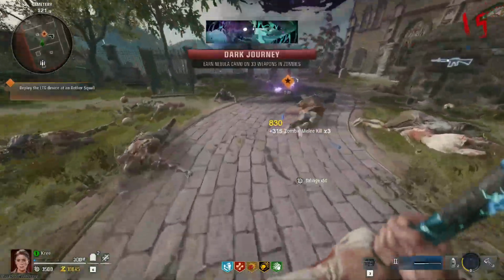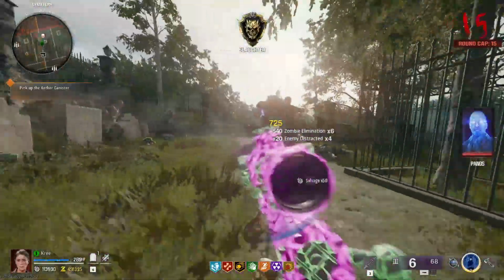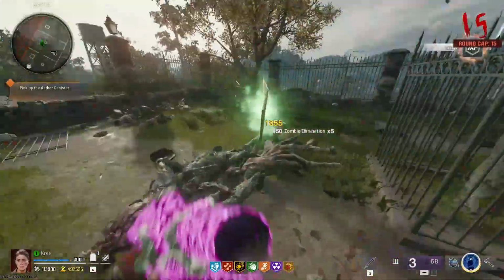Anyways, I just want to say the sniper rifles in this game, not only are they all very, very strong, but they look absolutely astounding with Nebula Camo. Like every weapon does. Every weapon looks, this camo is so good, dude. Seriously, so good.